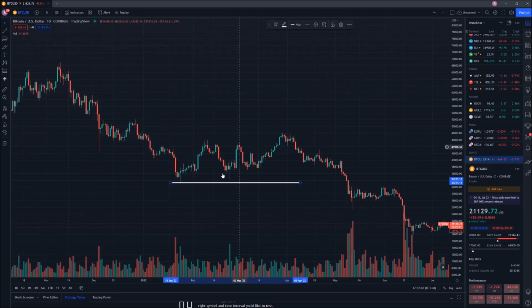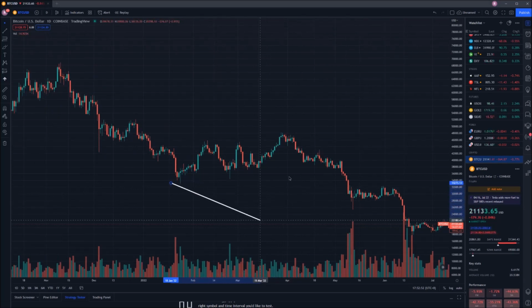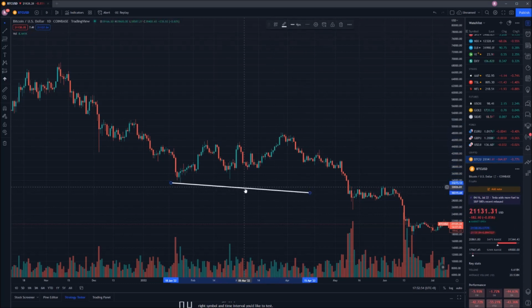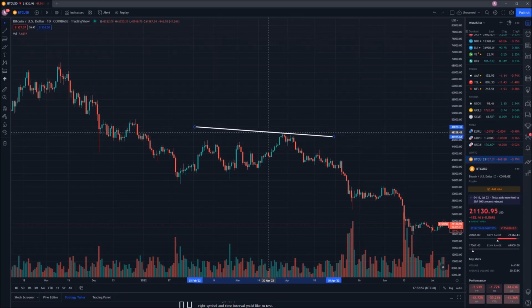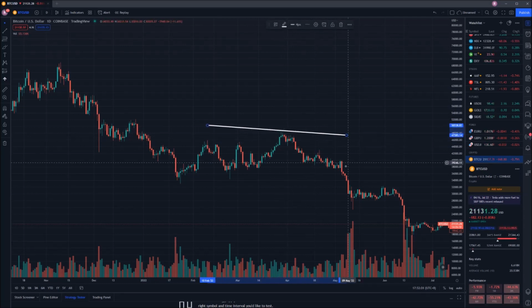and allow me to select and then easily place that line. Now, after the lines themselves are placed, you can select the ends of them to readjust them, and as well as that, you can move the entire line itself by selecting the center of it. This is a fantastic tool and probably one of the most used tools when it comes to TradingView.